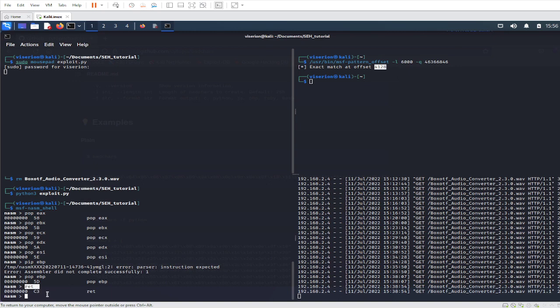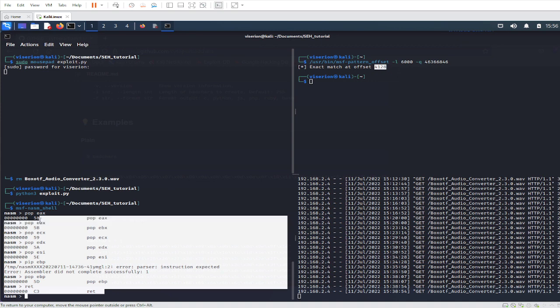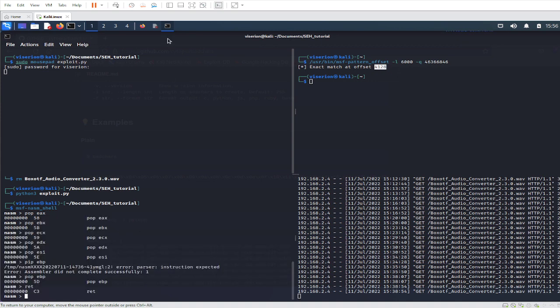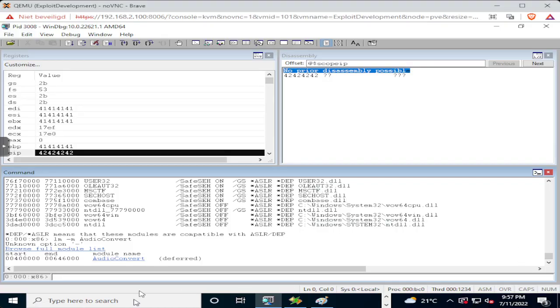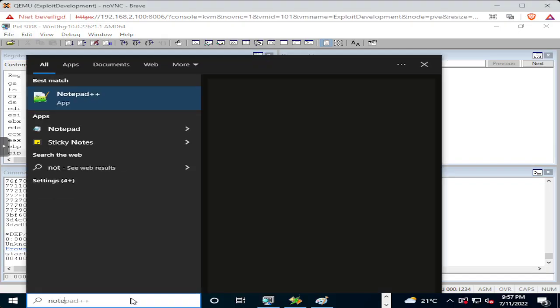So what we are looking for is one of those options. So let me write a script to do this. Let me show you our windows. No idea if we can finish this pop pop return today, but I'm trying.